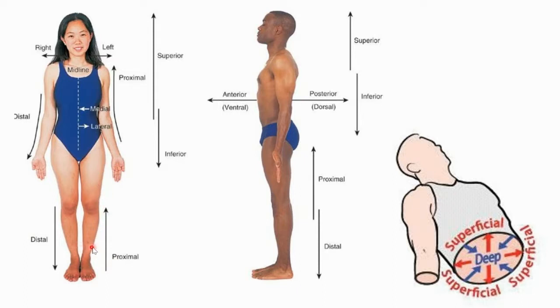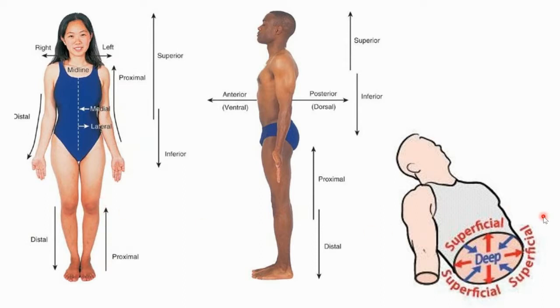Something that trips us up sometimes, if I'm comparing a bone on the leg to a bone on the arm, those are on two different appendages. So they're not on the same arm or the same leg. That would be a time where I would use superior and inferior. So you only can use proximal and distal if we're comparing something that's on the same arm or the same leg. So keep that in mind. So two structures on an arm, two structures on a leg, proximal and distal.